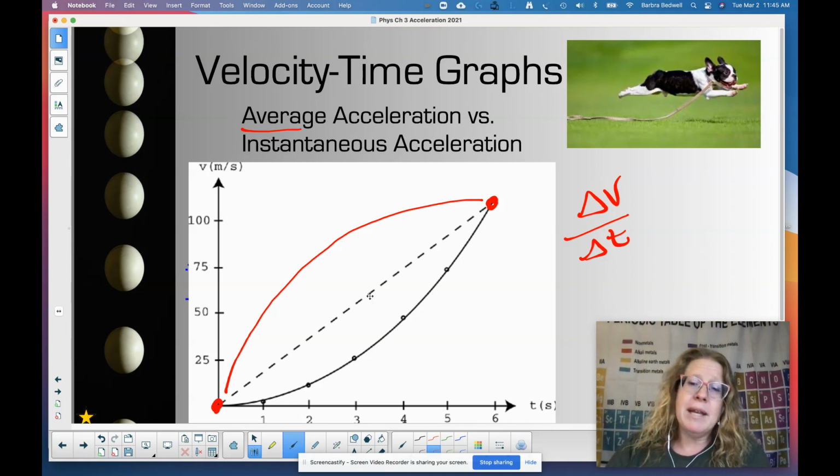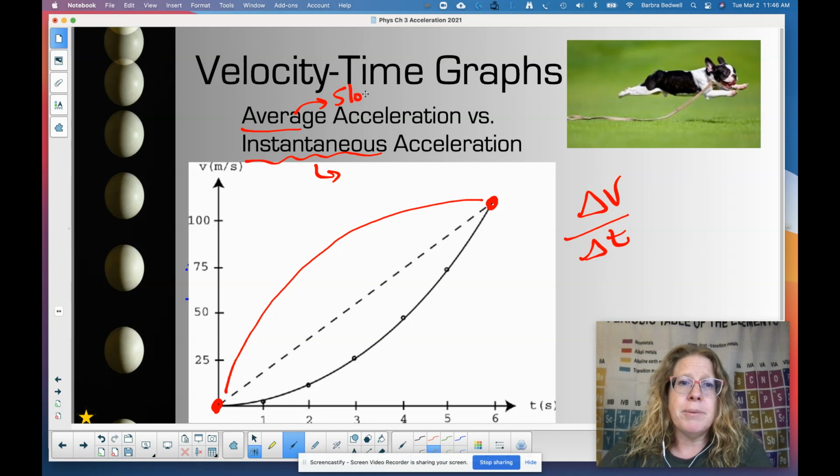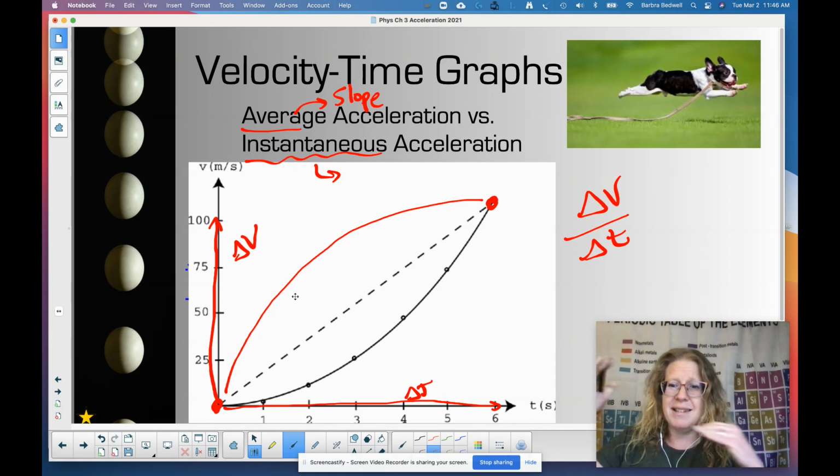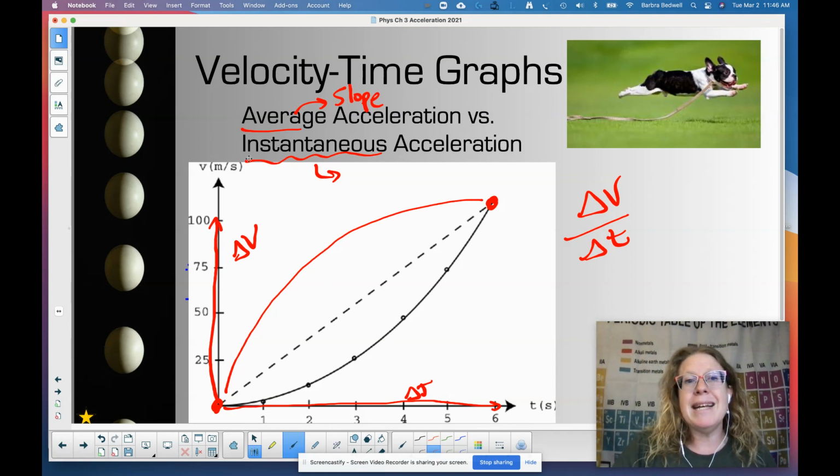The other way that we can talk about it a little bit is through this concept of instantaneous acceleration. Instantaneous acceleration, this one right here talks about slope, right? Slope of the line, the overall start to finish, what's our delta V and what's our delta T? By the way, from here to here, that's delta T, right? And from here to here, that's delta V, right? We've got that distance over time. As opposed to instantaneous acceleration, which is, what is happening at each of these points?